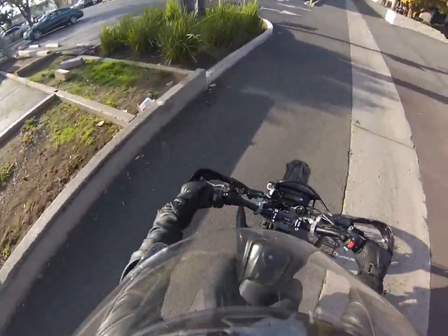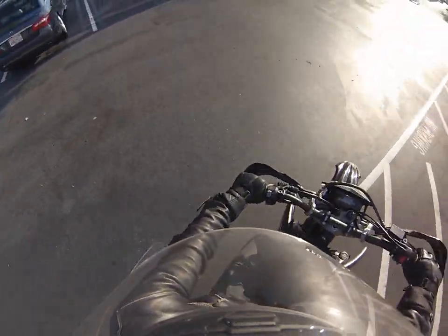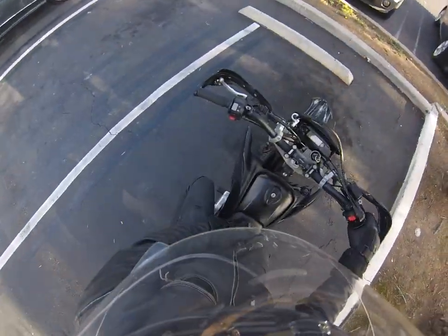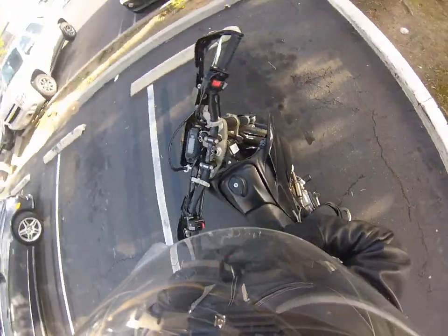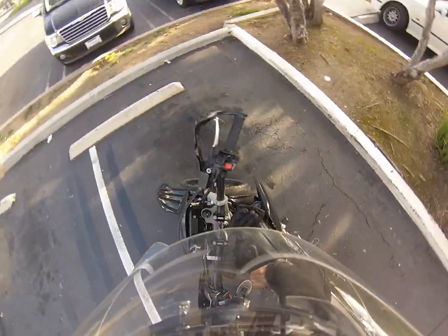But overall, I am so happy I bought this bike and sold my Triumph. My 07 Triumph was giving me a heap of electrical issues. That year for that bike is just known to have the stator go out, the regulator go out, the battery blow up. I mean, just all sorts of crazy stuff. I had to replace everything electrical twice. So I ended up selling it.